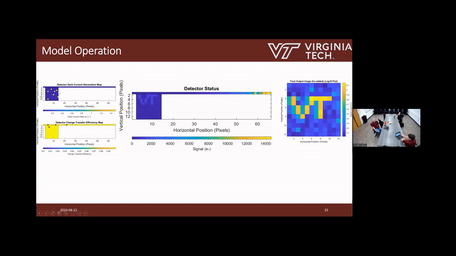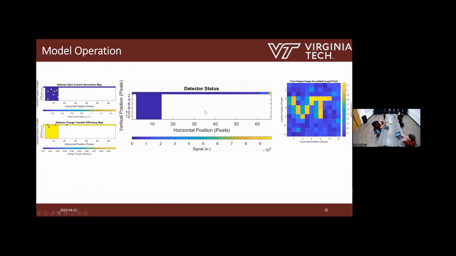So on this top left chart, we have degraded the dark current performance of certain pixels, greatly enhancing how much dark current they're generating. In the bottom left chart, we can see that we've degraded the charge transfer efficiency of certain pixels, going from 6 nines for the yellow all the way down to 0.9 for the blue. And we can see in the output image how that has smeared our BT in the horizontal direction as a result of mainly these 3 pixels in the serial readout register.